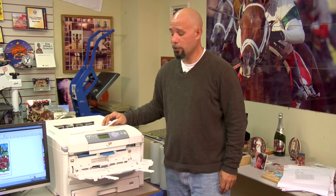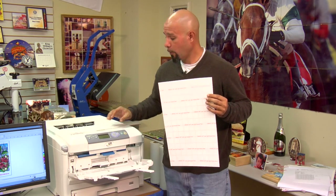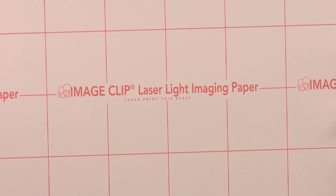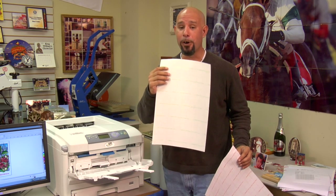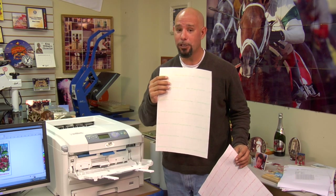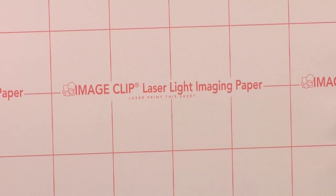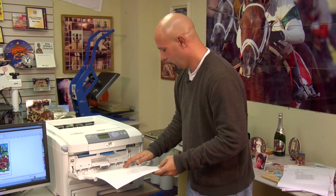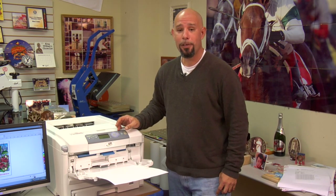The third Neenah paper is their self-weeding paper for white or light-colored garments called Image Clip Laser Light. When you order this product, you are going to get two sets of sheets: a red imaging sheet, which physically runs through the printer or copier, and a green transfer sheet that applies the emulsion. Do not feed this green sheet through your laser printer or copier — you might ruin your device. It's the sheet with the red grid backing that feeds through the printer. We'll set the tray, load the sheet in print side up, push the button to lock the tray into position, and now let's go over to the computer to show you the media weight setting to run Image Clip Laser Light.